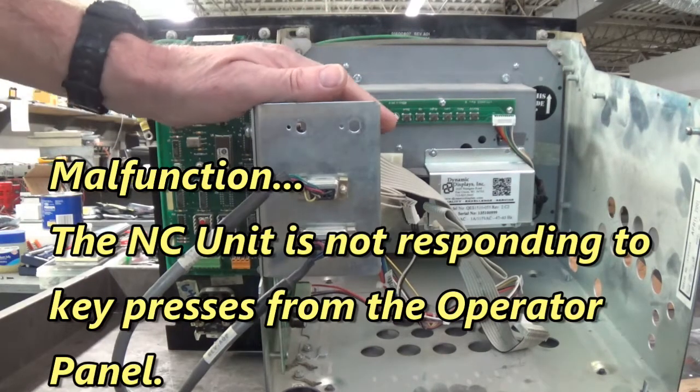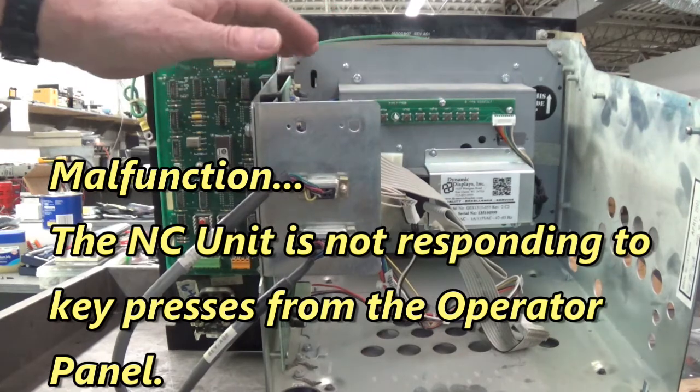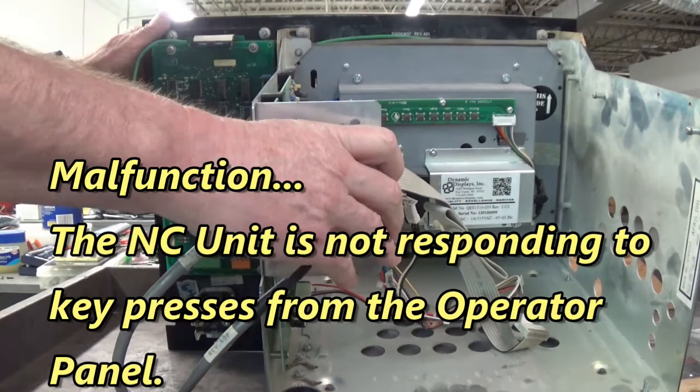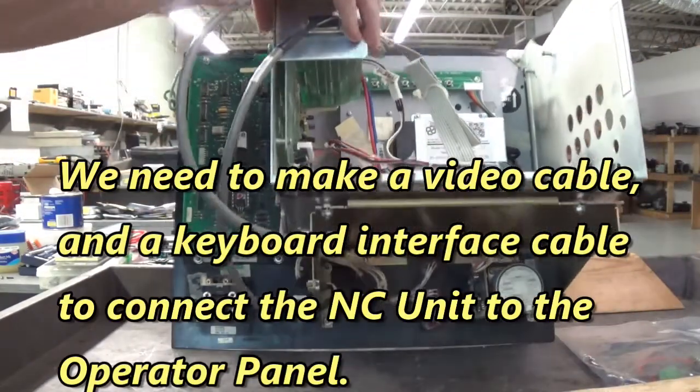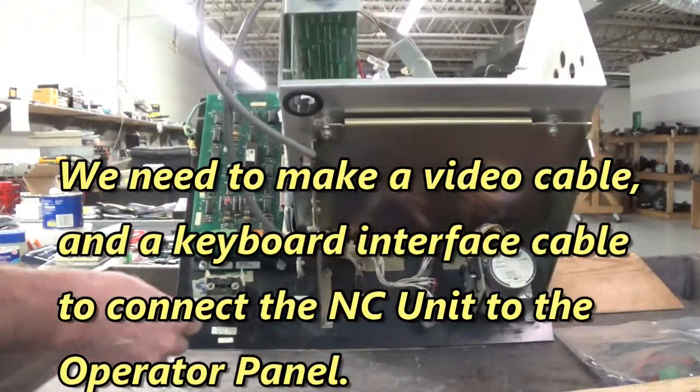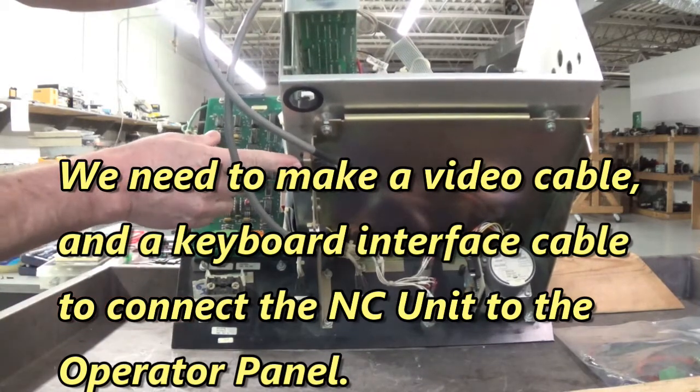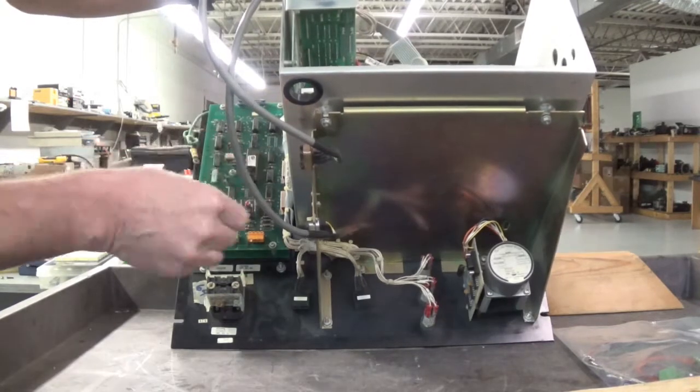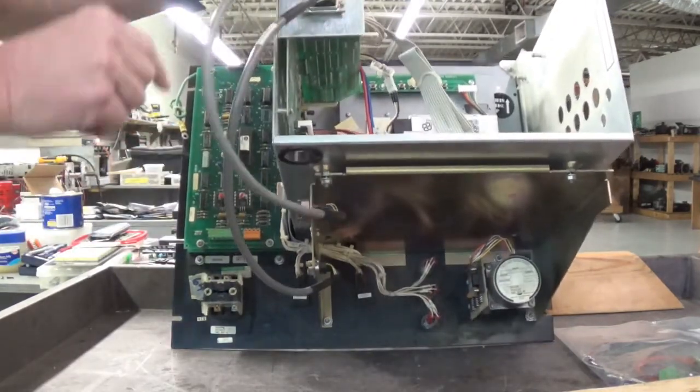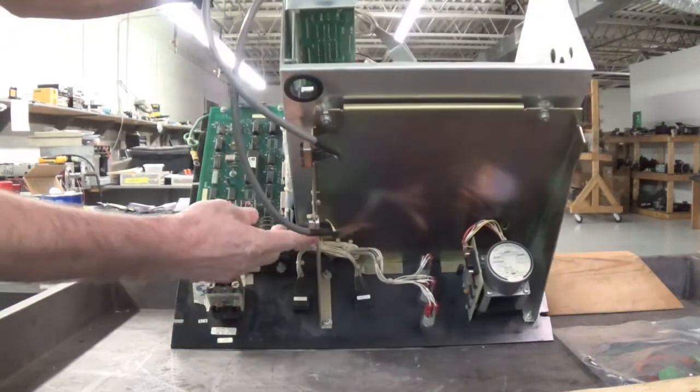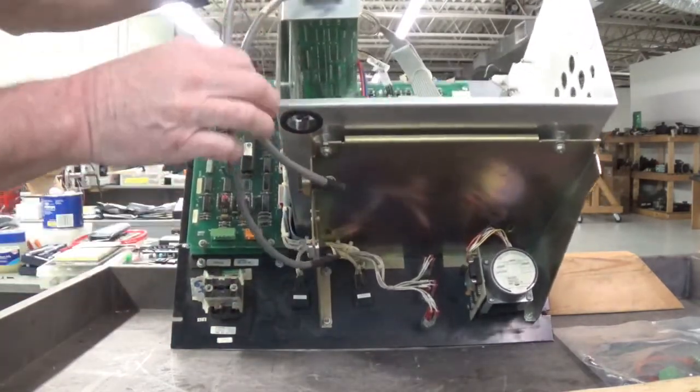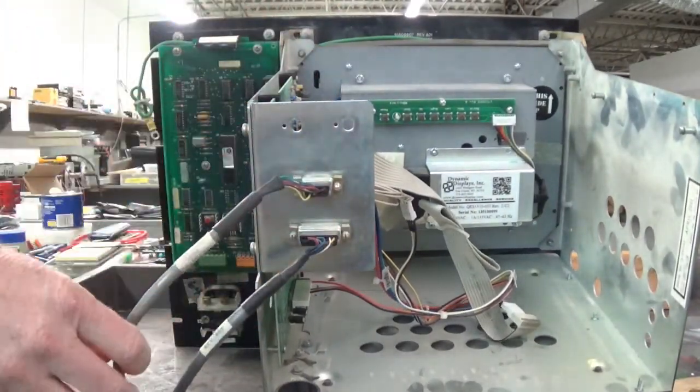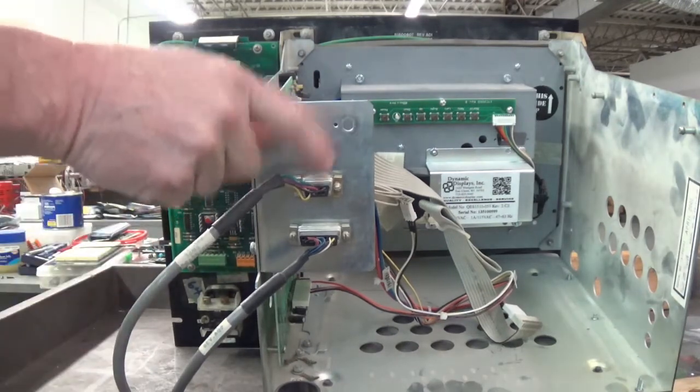Here's the back of the operator panel that the CRT cable is going to connect into. Let me show you where that plugs in on the side down here. The machine video cable connects right here on this connector, and it comes up to this top connector. The bottom connector's not used. This one's not used. We're using only this one right here. So we are going to make a cable that will plug directly into this connector.